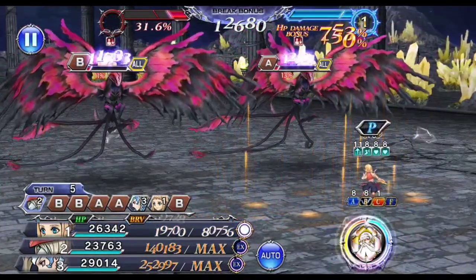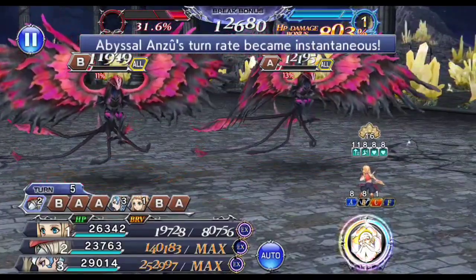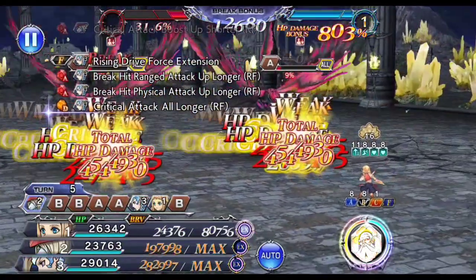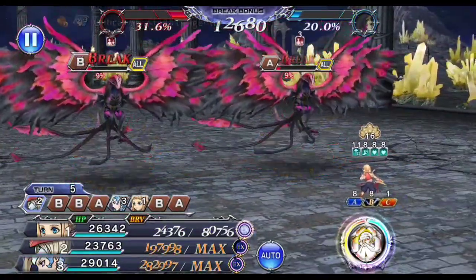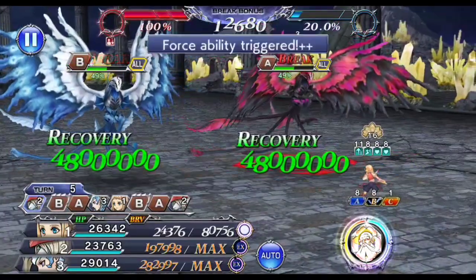If done correctly, you should bring the bosses to 9% inside Penelo's burst mode. If you are short a few percent like this, it's actually okay because Freya and Kain will still deal some damage after that, boosted by the last turn of Force, and this will then trigger final offensive on the boss.